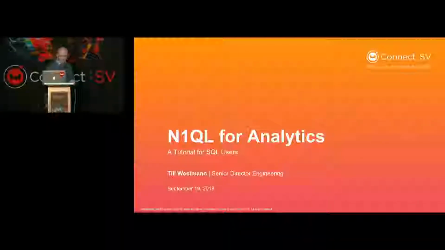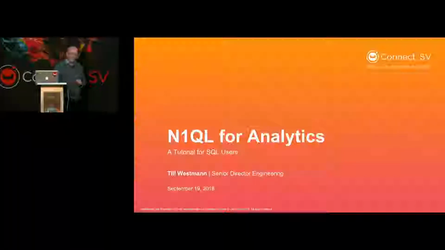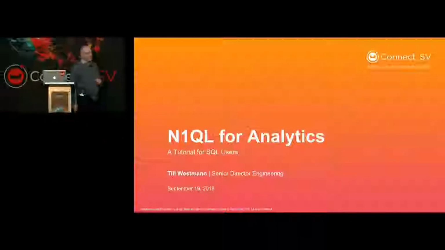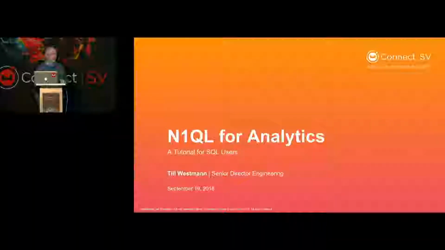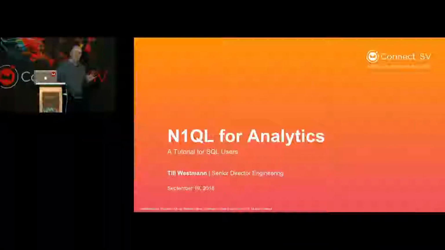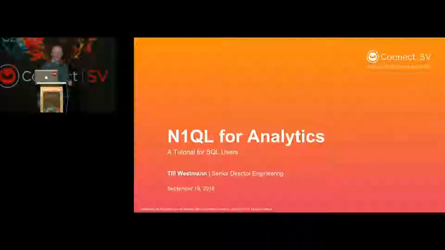If you are already familiar with NQL as well, with NQL for the query service, then of course there might not be too many really new things in here because they're both kind of NQL, and so you will see a lot of familiarity. So that is not a bug, that's a feature. But it might be a little bit less interesting at that point.